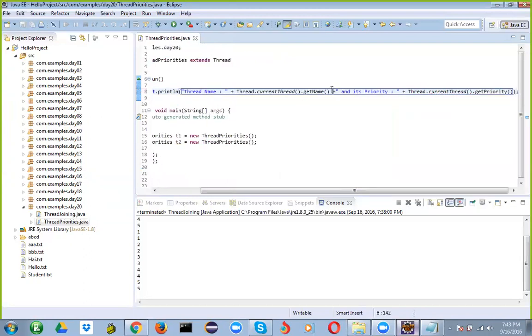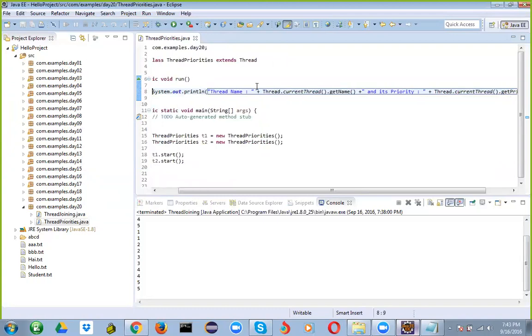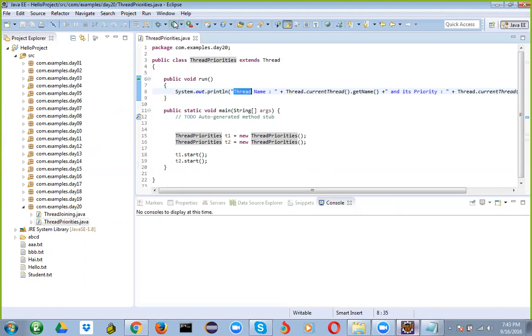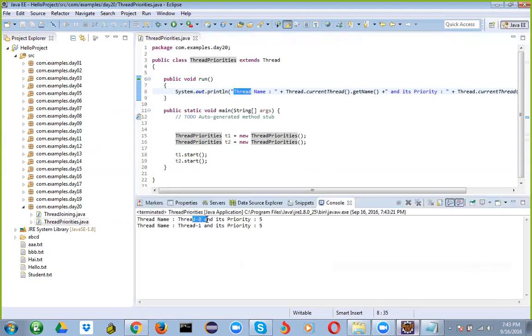Yesterday you have seen this method, right? To get the name. So what we are doing here: we just created 2 threads and we have just started them. In the run method, we would like to see what the thread name is and what its priority is. So Thread-0 and Thread-1 are the names. Obviously, the priority is the default one, 5, right?